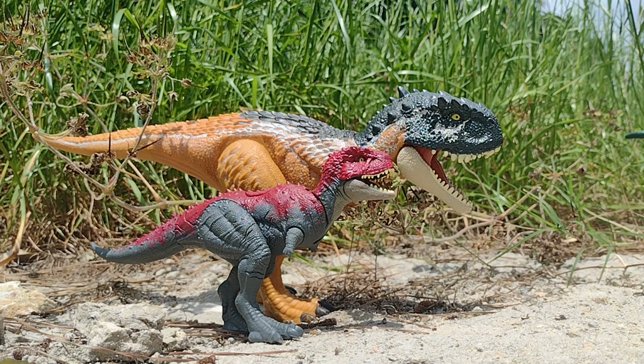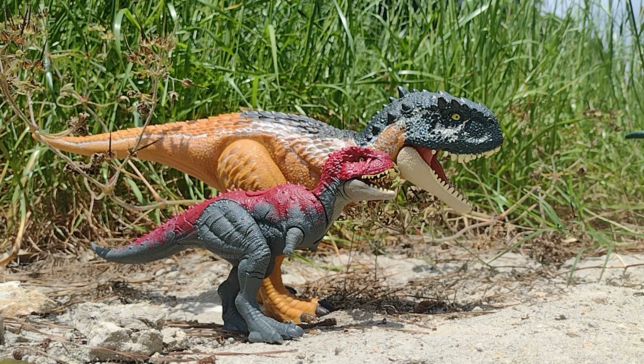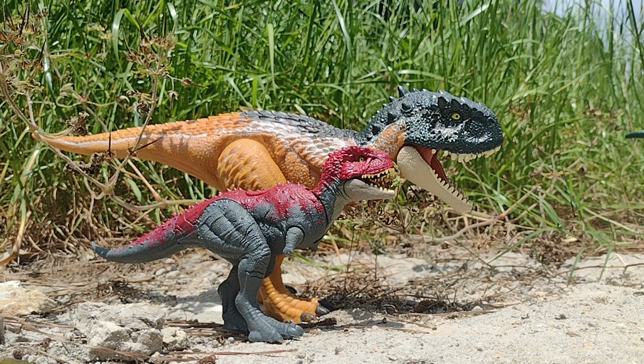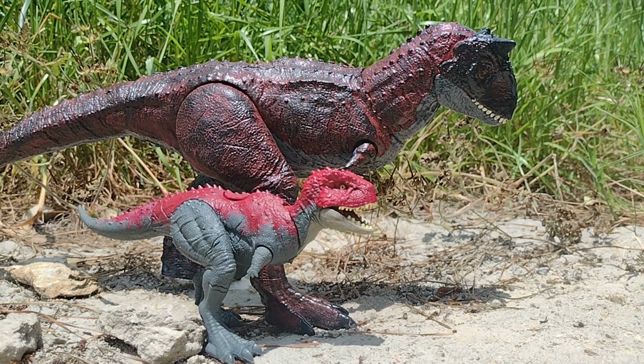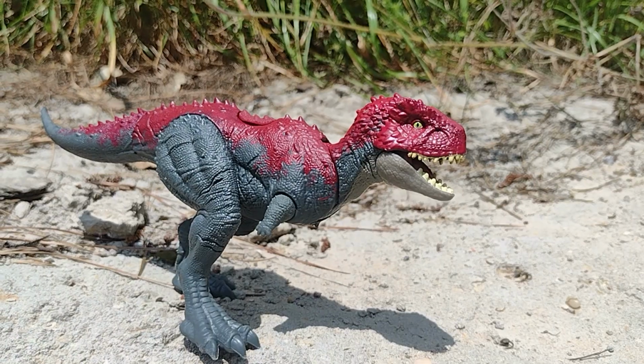Here's it compared to Cheese itself. Well, of course it's the Jurassic World Scorpiovenator, but yeah, if you know, his name is Cheese. Anyways, yeah, I'm calling him Cheese Jr. because he literally just looks like the Scorpiovenator, but smaller. So, yeah. Lastly, here's it compared to the Jurassic World Carnotaurus figure. So, yeah, you can see it's a pretty small Abelisaur figure.